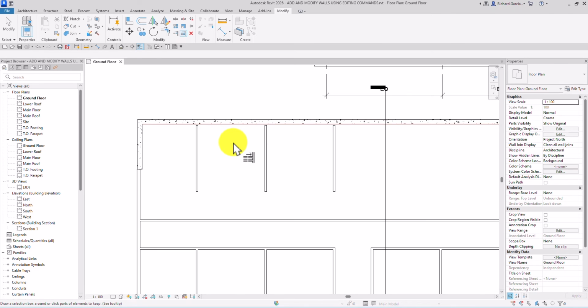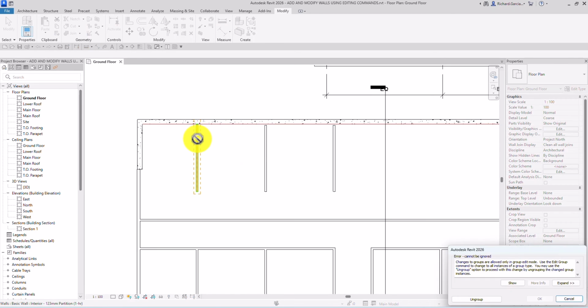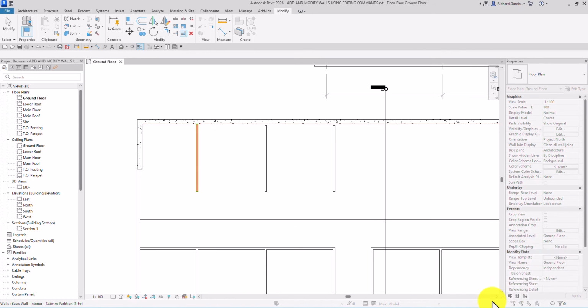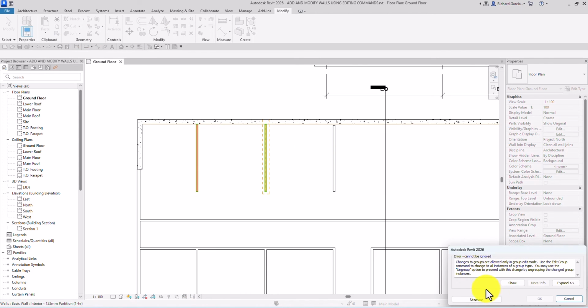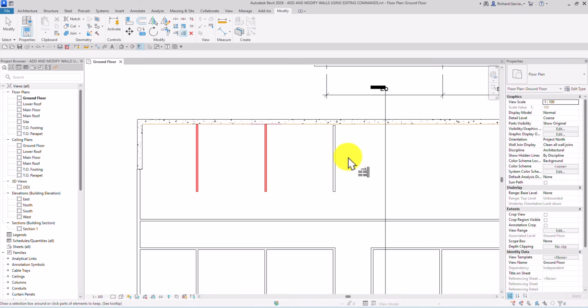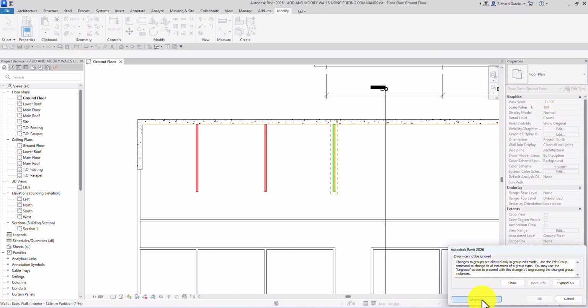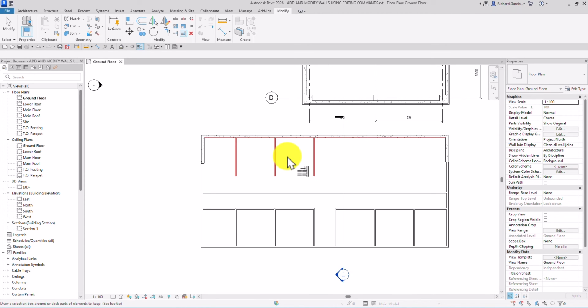Click, and since this is multiple, we can select multiple walls. So that's fine. Just ungroup that one, because it's an arrayed object, so they are grouped. So I just need to ungroup it. There you go.